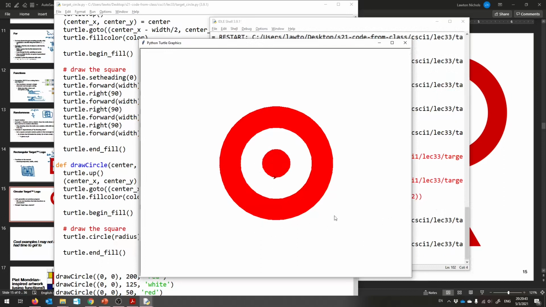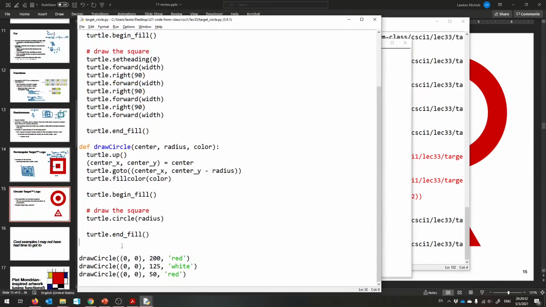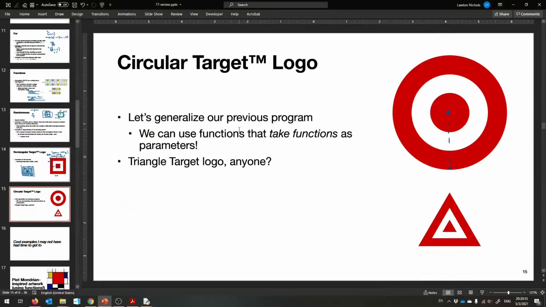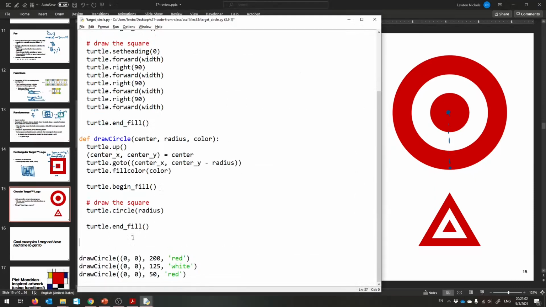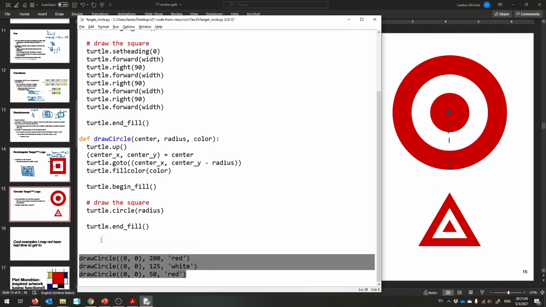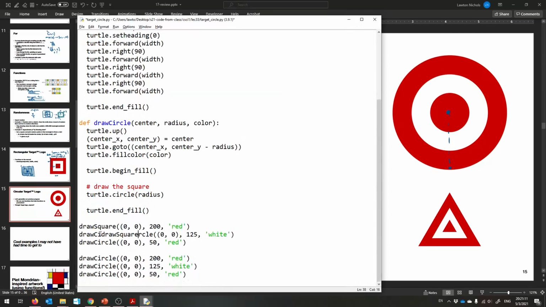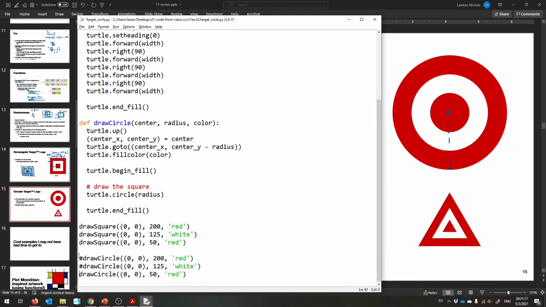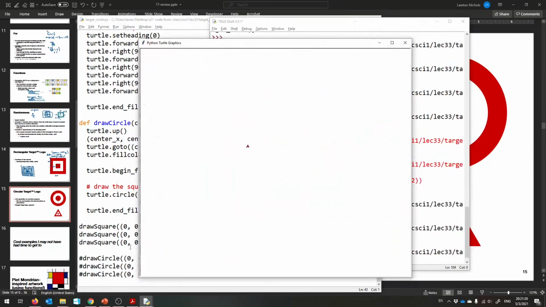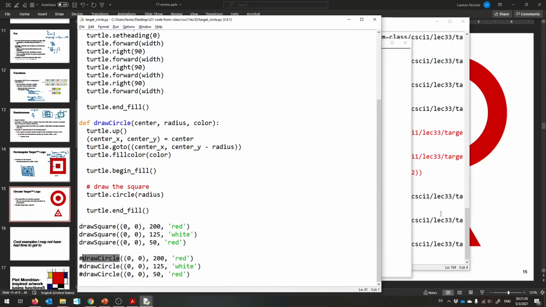Isn't that nice? So, the idea is we had two target logos, right? We had draw rectangle version and draw circle version. Yeah? We can make a draw target logo kind of function, okay? Here's what you can do. Draw a circle. This was all the same, right? We used all the same parameters. We just used draw square instead of draw circle for the rectangular target logo, right? All the same parameters and everything. The only difference was this function that we used.